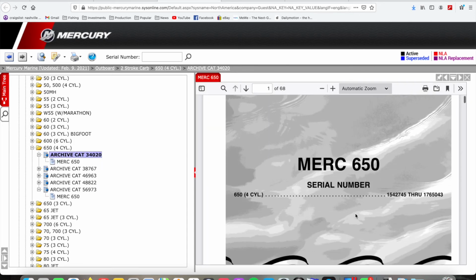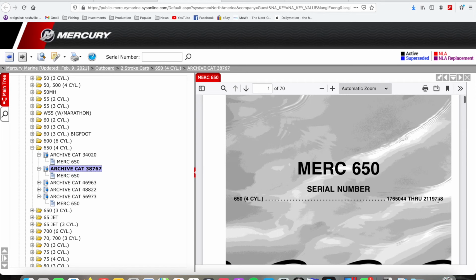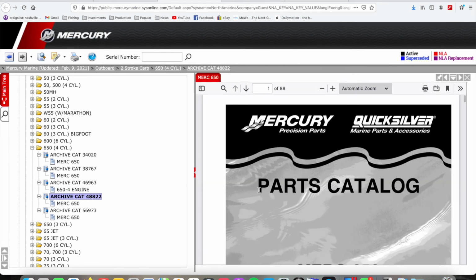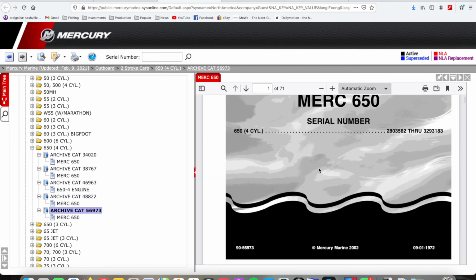So when we're looking at our catalog, say you go to the archive catalog, it'll show you, okay, here's a 650 4-cylinder, serial number 154 through 176. If you have one that's outside that serial number, you're just going to keep going through these archives until you find the range of serial numbers that you're looking for parts for. There's just several.